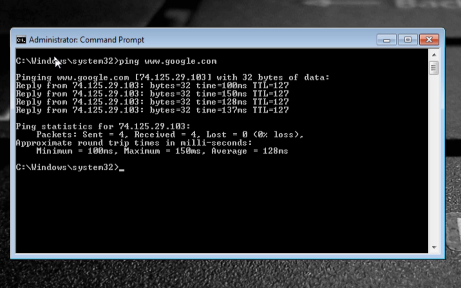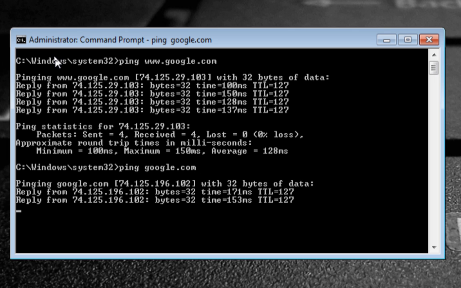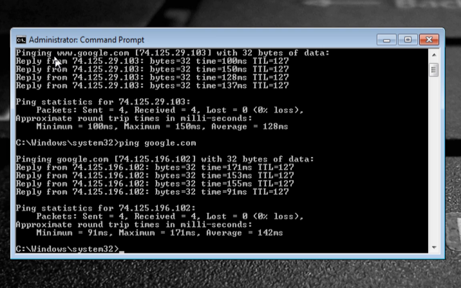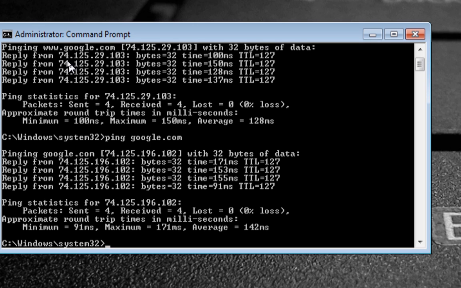So ping is a very good command to use to check if your computer can get out onto the internet. You can also use ping without the www. You can just type ping google.com and press enter. As we can see, we are getting a good signal. That's always good.